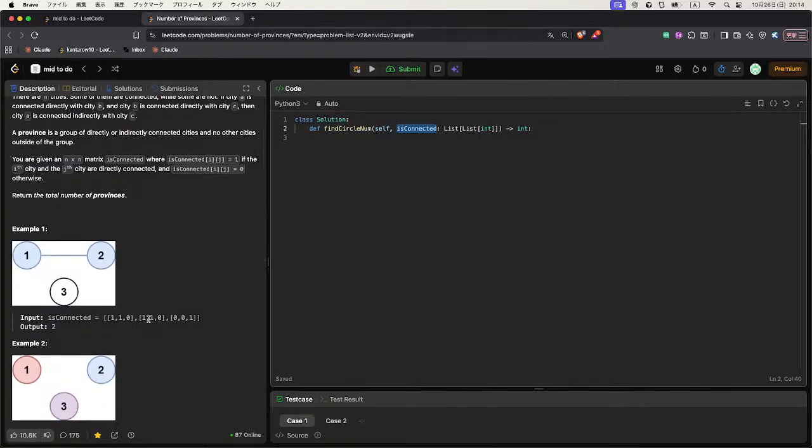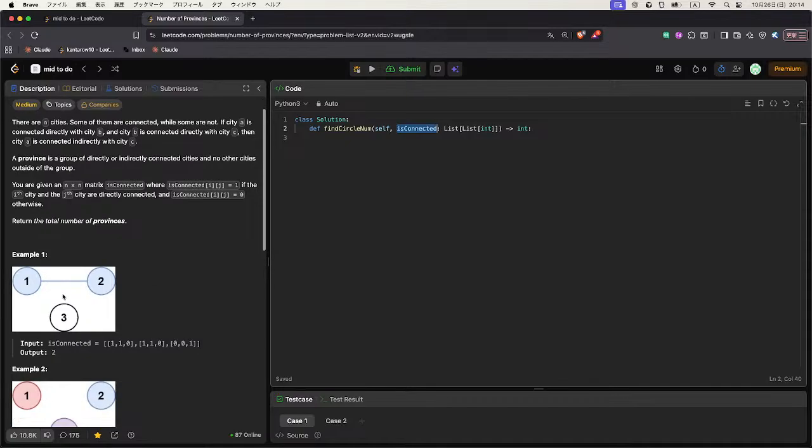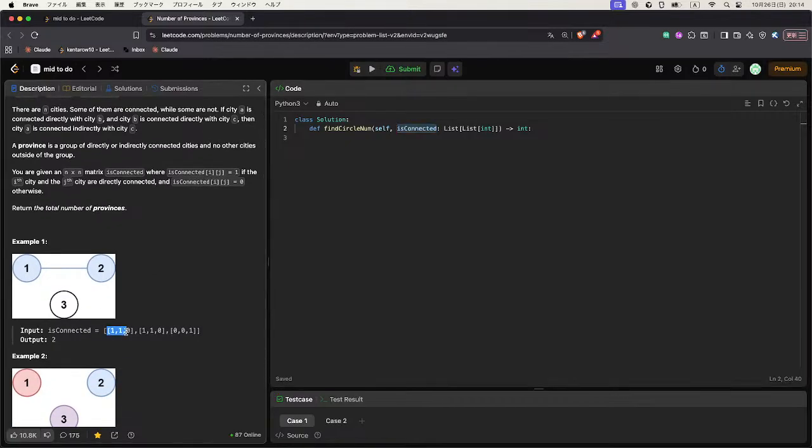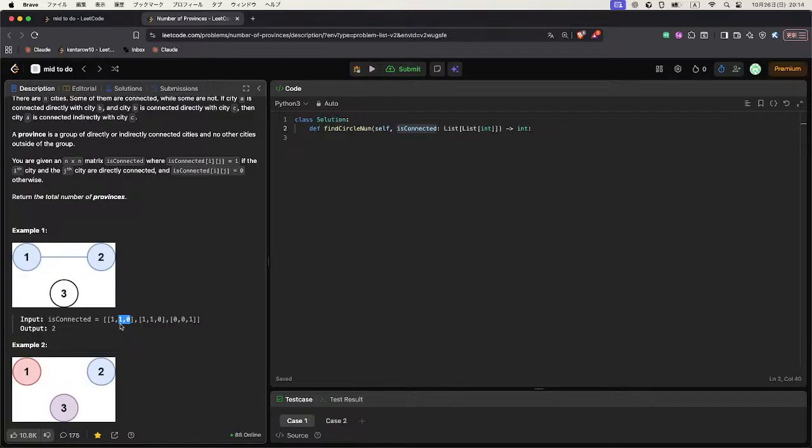For example, we start with node 1, and we look at the first element of its connected list, and we iterate through this one and check one by one, and if it is connected, we can go to the node and look at the connected cities.